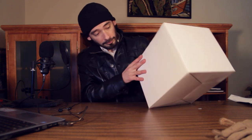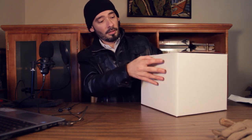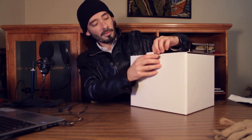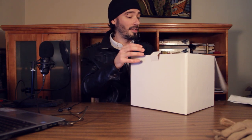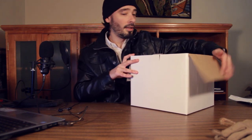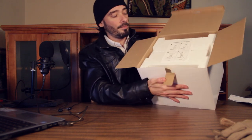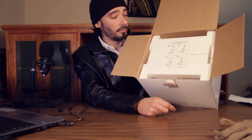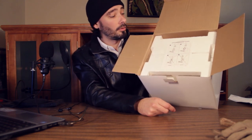And we have a white box with another little tab. I think it's a Russian doll. And here we go. Very first thing we come across, polystyrene and assembly instructions. Assembly instructions are very simple.